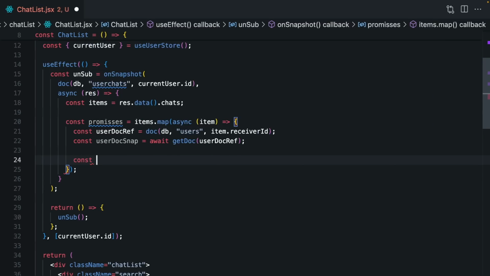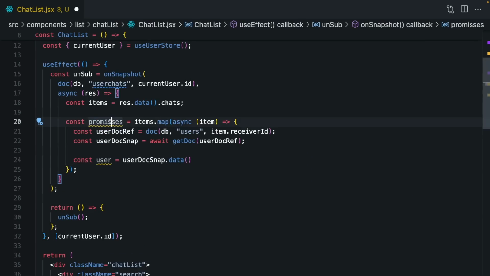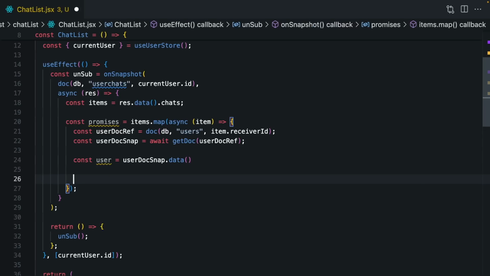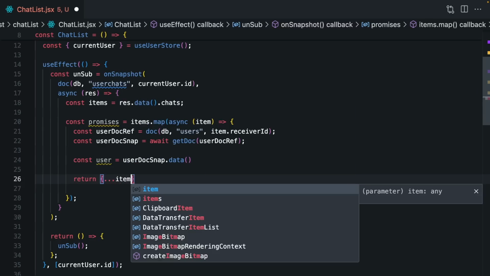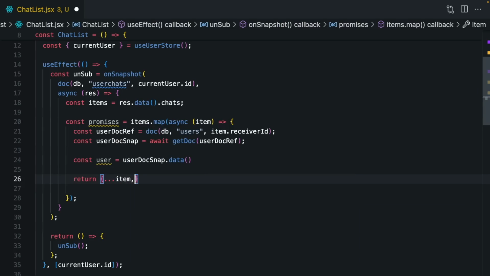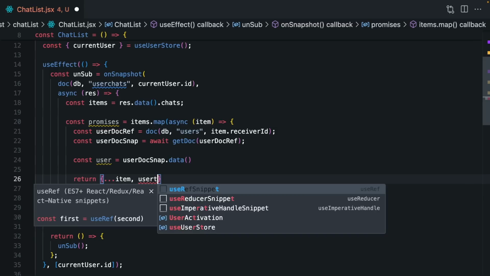Let's say const user equals userSnap.data. By the way, there's a typo. And after that, we can return all the chat information, this item, and also this user. So I will say return everything inside the item, which means our chat information, and also this user.